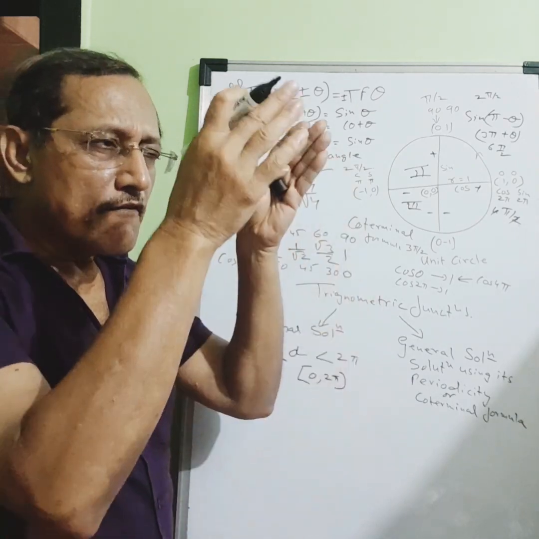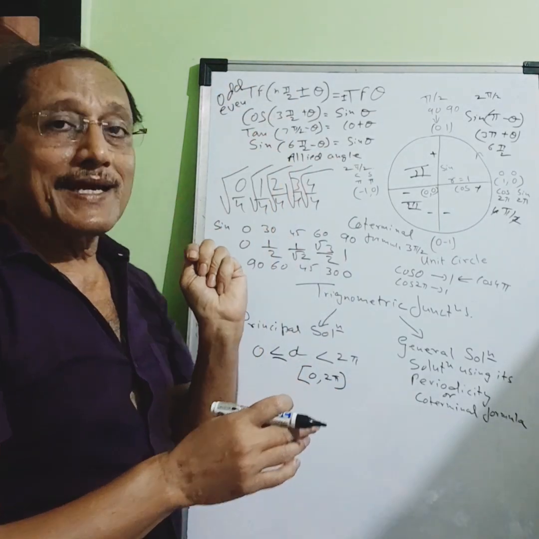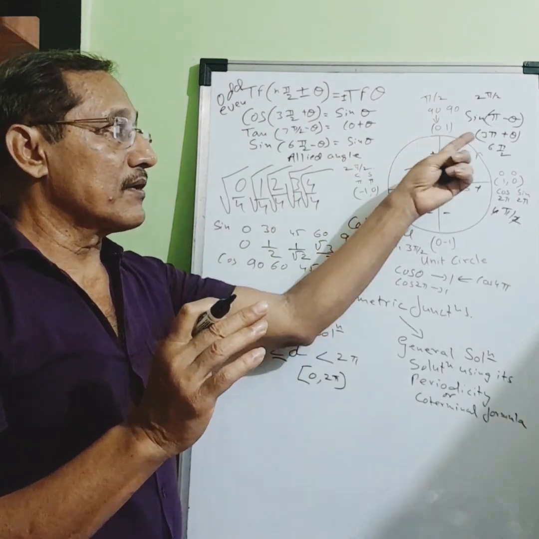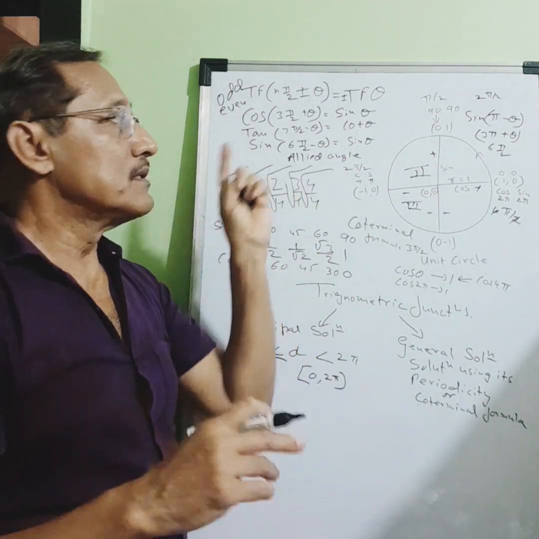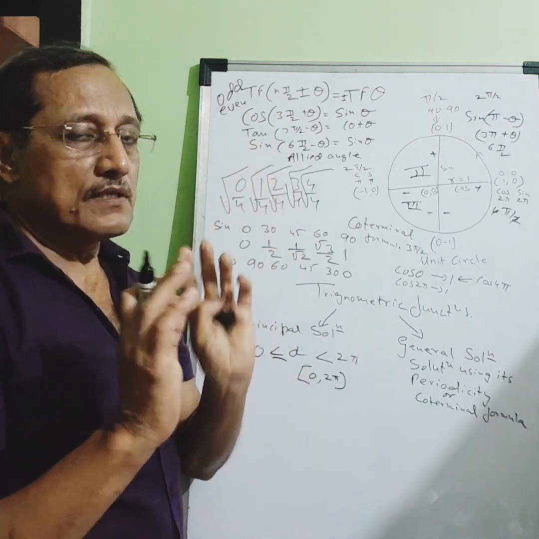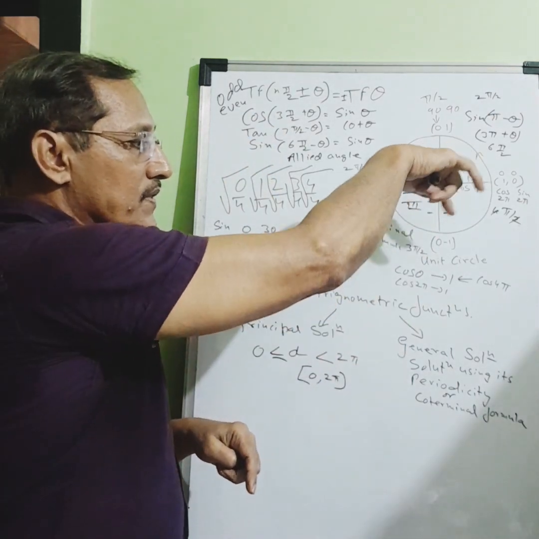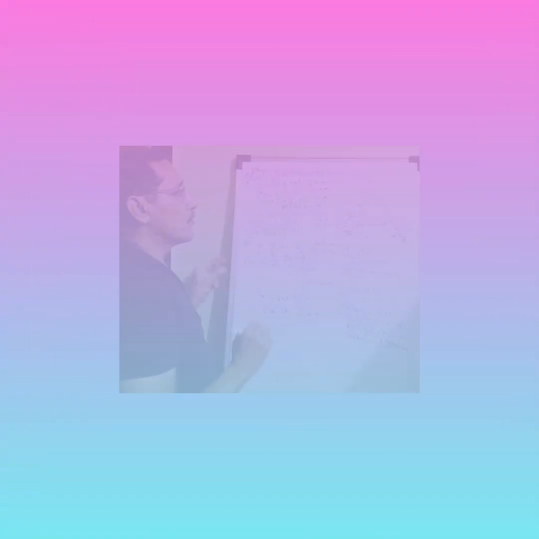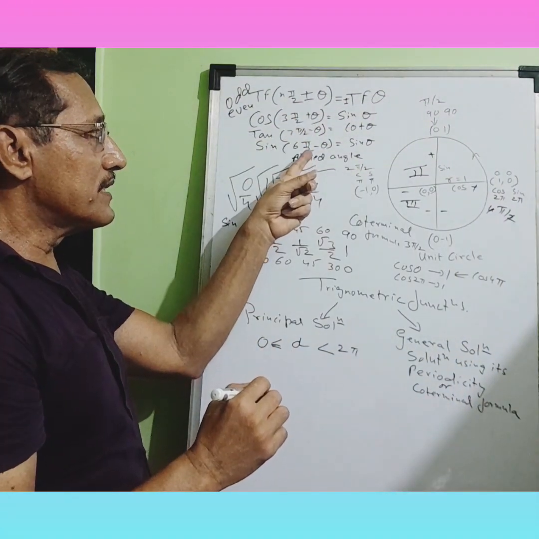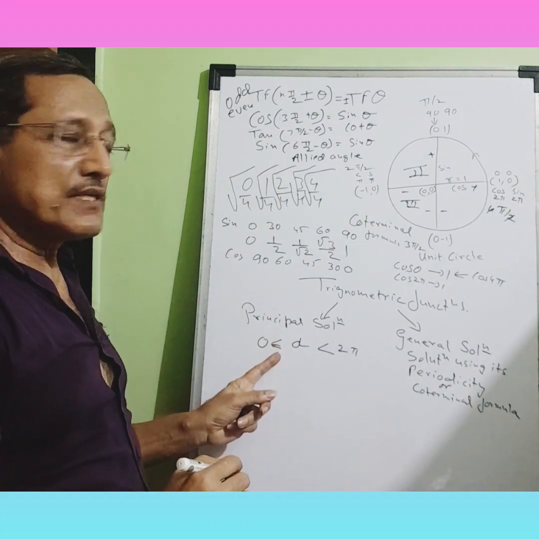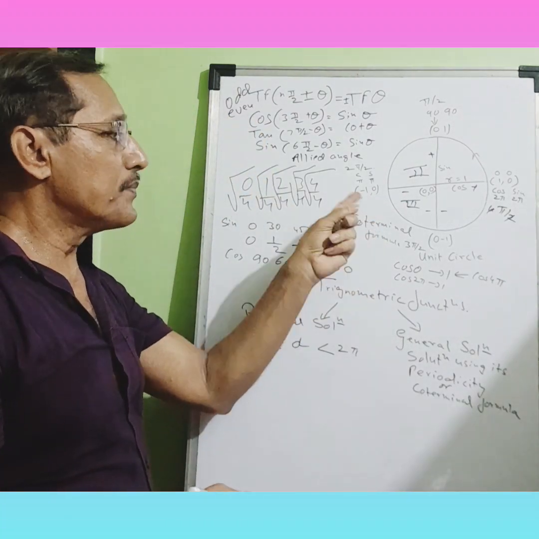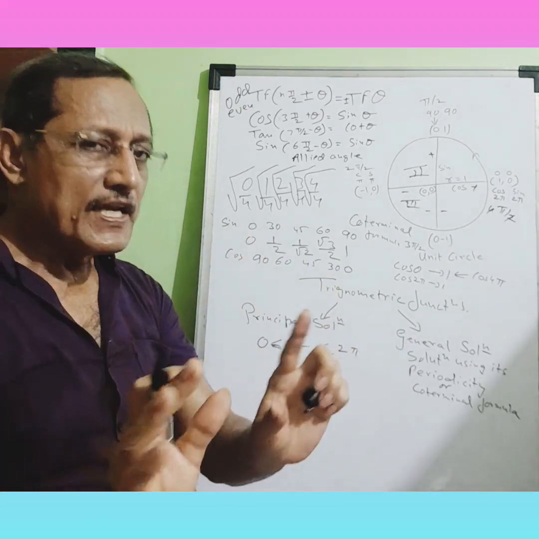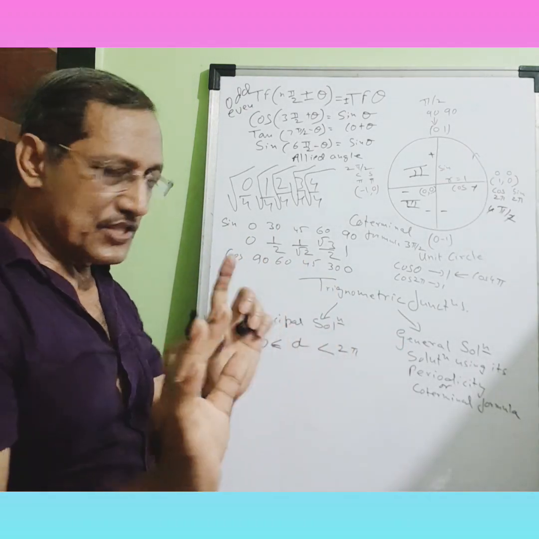Okay, so you would have a list of formulae of allied angle. No need of learning those formulae by heart. You can directly apply your sense and check out whether it is odd or even. Once done, then go as per unit circle and check out what sign it would possess. This is what is allied angle. So you got to keep in mind this for principal solution, and you got to keep in mind this periodicity for general solution. Alright, just roughly, I'll make another video for this, but just roughly.